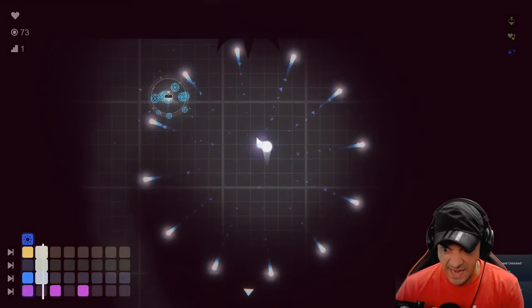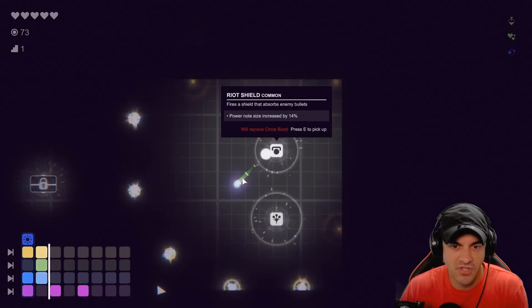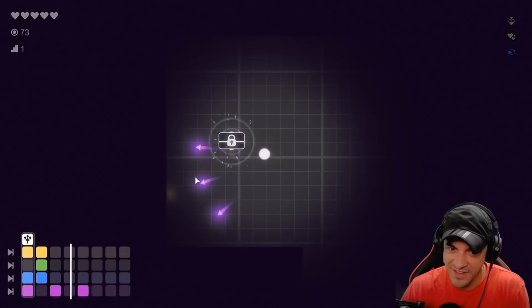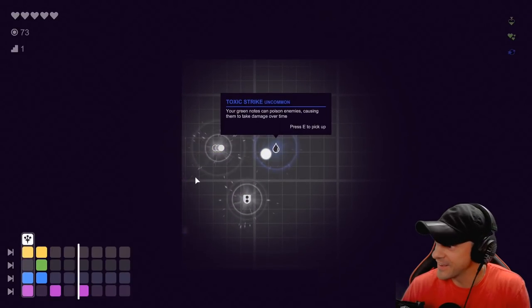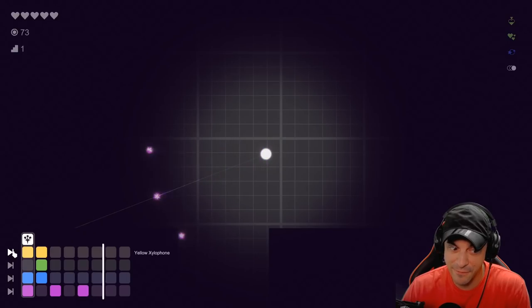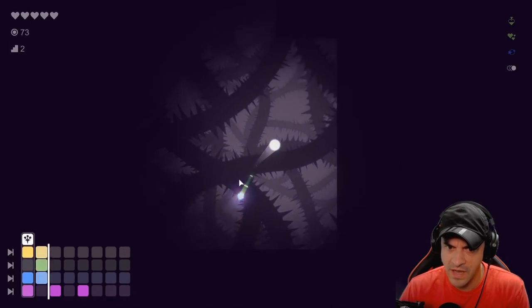With souls like dodging. Scattershot or riot shield? Fires a shield that absorbs enemy bullets. Let's go. Gooey, gooey. Listen, you hear the gooey? Your green notes can poison enemies. Oh, we're taking green, long green note. Xylophone. Happy synth. Ooh. Hollow Knight.